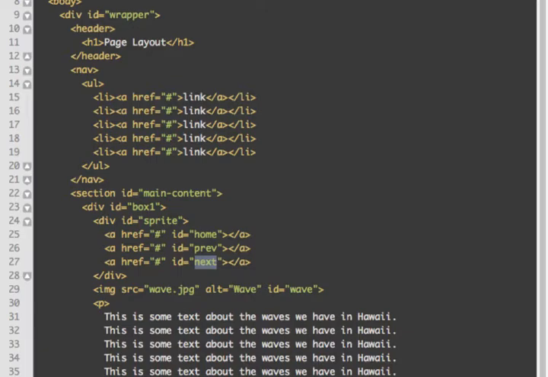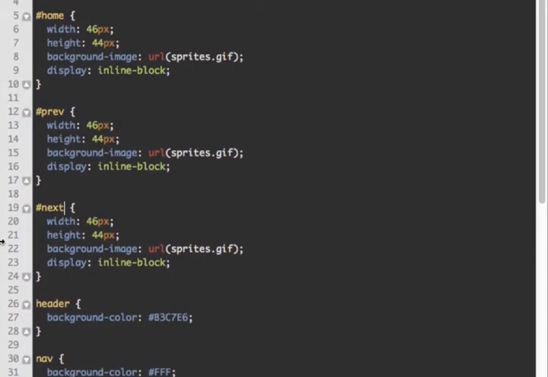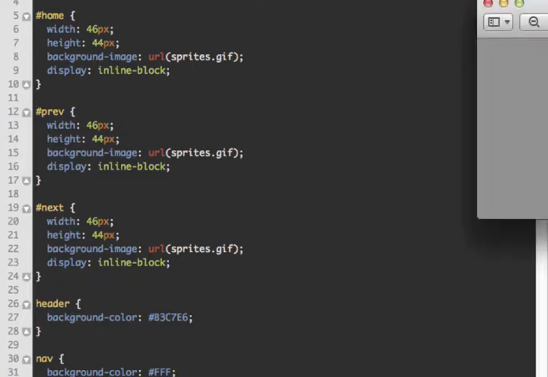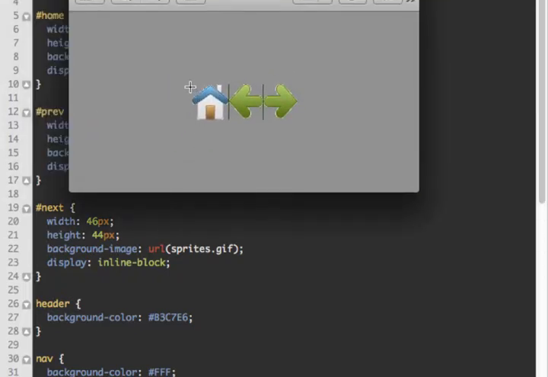And then in my CSS, each one of these 3 things, I've given them a width and a height. Now that width and the height matches up with my CSS sprite right here. So the width of this is 46 pixels this way, and a 44 pixel height, just like that. And then we have 46 width for here and for here as well. So I set up this picture to know the exact size of each one of these pictures.